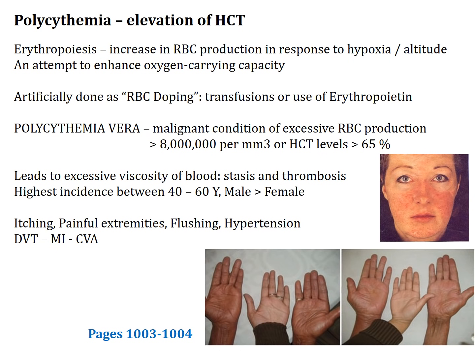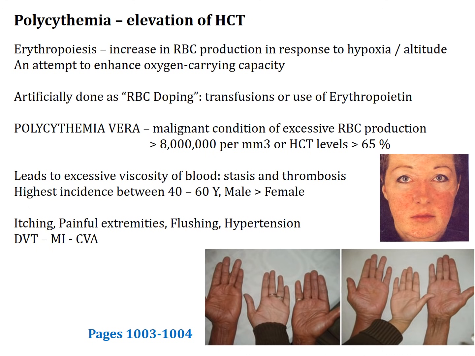What do you think is a complication of having too high of a hematocrit? You kind of want to be in the sweet spot. You don't want to be too low. You don't want to be too high. We know if you're too low, you're anemic. But what if you're too high? What happens to your blood? It gets really sludgy, right? You start putting too many cells in there, and the blood gets really, really sludgy. And that can lead to stasis of blood, and stasis of blood can lead to thrombosis all around the body.